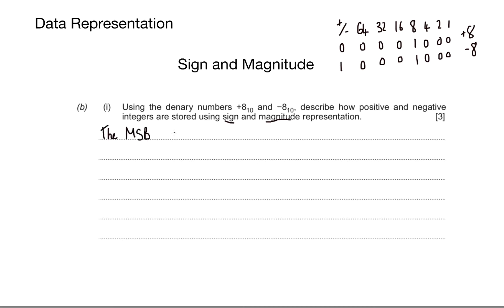Here is my answer. The most significant bit will indicate if the number is positive or negative. If we put a 1 in the most significant bit, it will show -8. If we put a 0, it will show +8.